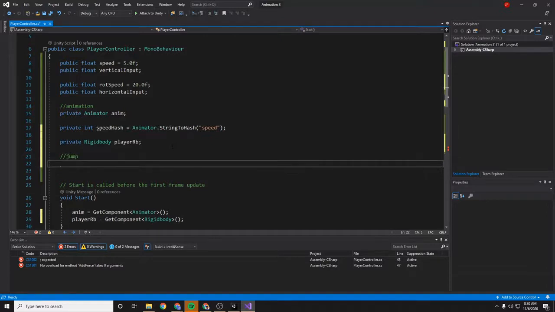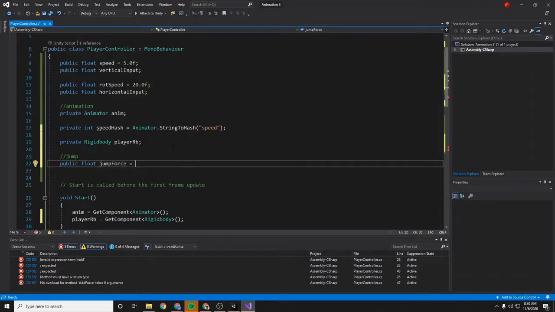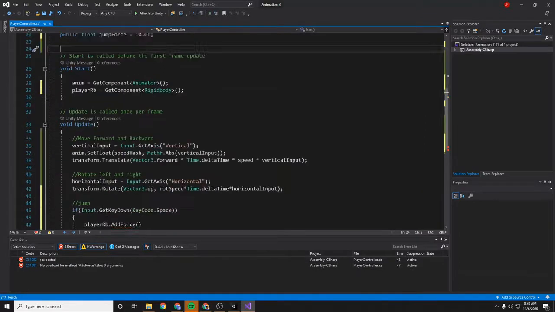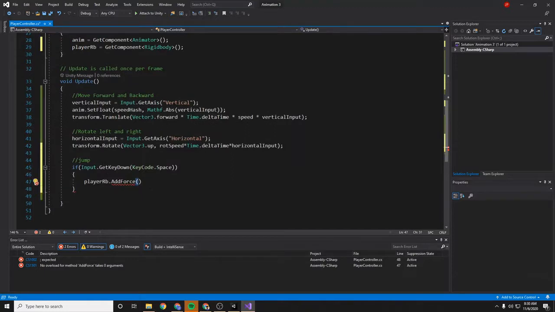I've got a public float called jump force. And for now, we'll call it 10.0f, semicolon.